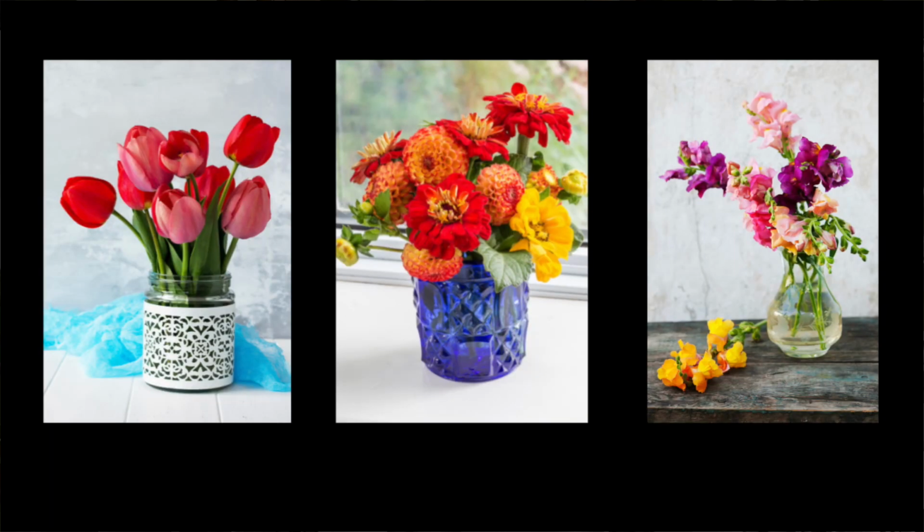There really are endless amounts of flowers that you could use for cutting and bringing in, but those are the basic ones, in my opinion, that are fairly easy to start from seed, fairly easy to grow, and tend to do well in most soils as well.